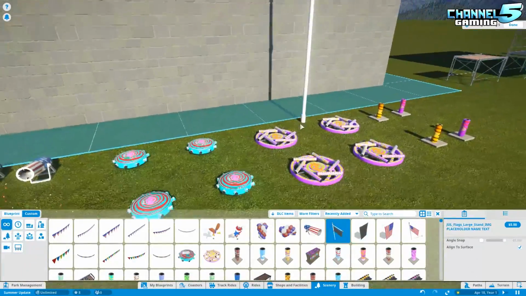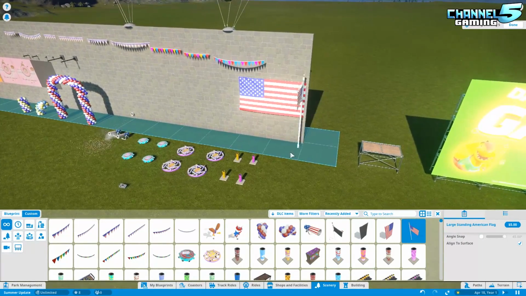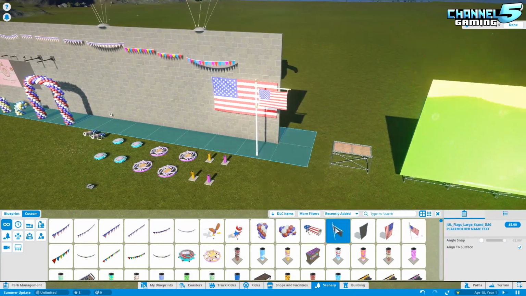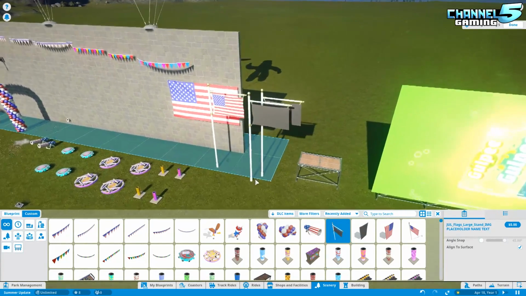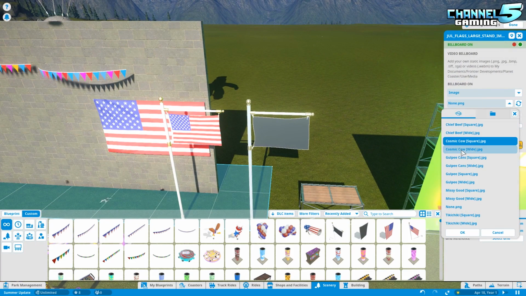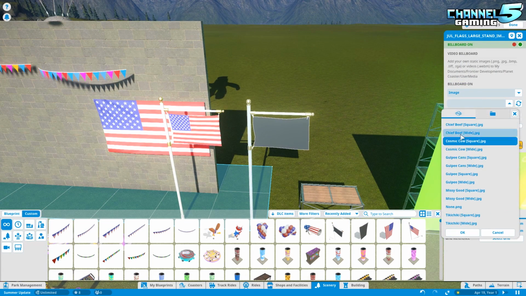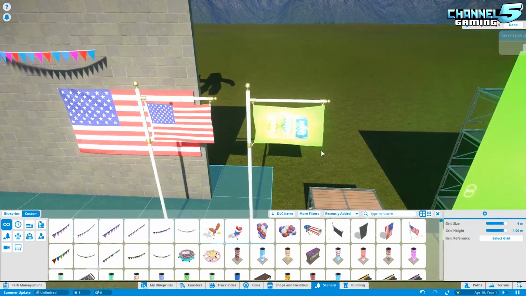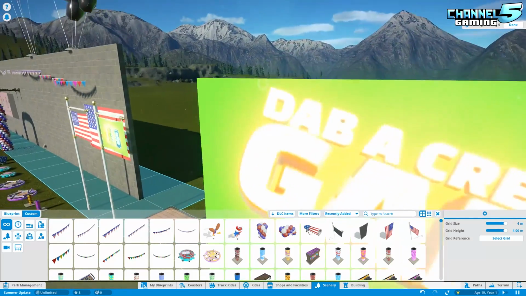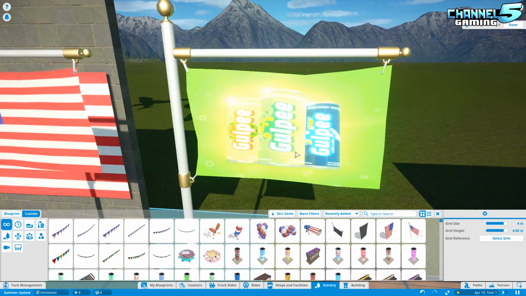Now, they did add in these flags. There was the American flag, and people were kind of like, well, what about the other countries? This is cool because this one is just like the screens, and you can put whatever you want. Sometimes this doesn't work, and I don't know why. There we go. You can put whatever flag you want on there, which is neat, but it does stretch it. It's actually taking a square texture and stretching it. So I don't know how that works.